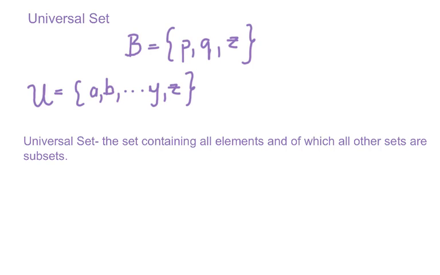Another special set that we want to take a look at is known as our empty set or null set. An empty set or null set is a set that has no elements. This is usually represented by curly brackets that have no elements in it, or by this following symbol that looks like a 0 with a line crossed through it. So these are the two symbols that represent an empty set or null set. And again, an empty set is a set that has no elements. So an example of that can be the set of squares that have 5 sides. Now you know that a square has 4 sides, so a square that has 5 sides doesn't exist. Therefore, that's an example of an empty set.